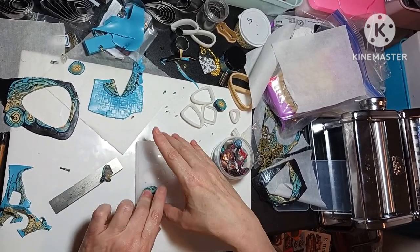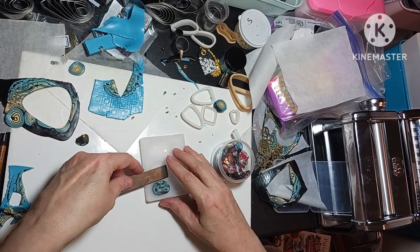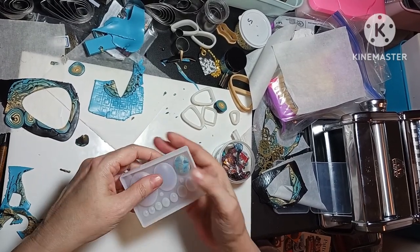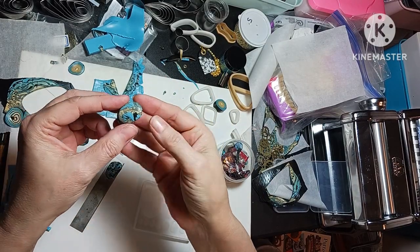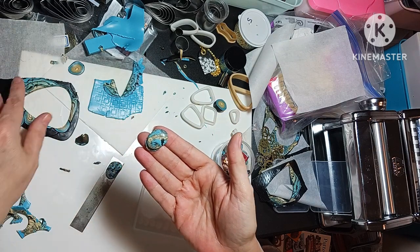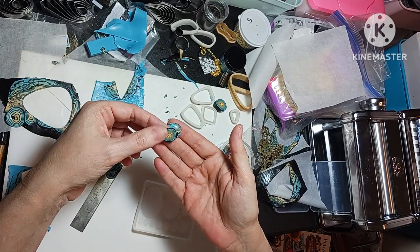I could have put it in a bigger one and really squished it out. And then added some of the clay on top. I just wanted to show you how quick these are and how cute they become. I'll cut all that off later. You're not wasting anything. Now all of a sudden you're getting the marbled effect instead of, you know, the designs or the swirls. You can even use these and put them in there.